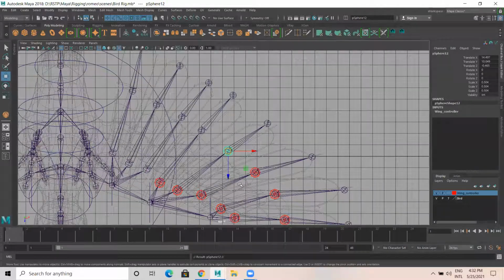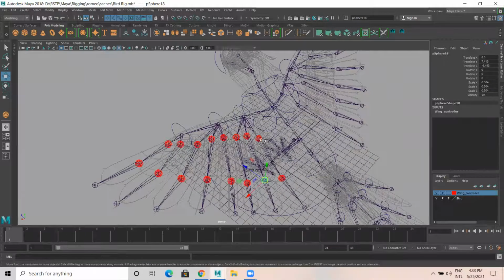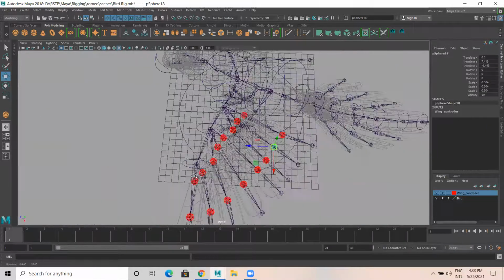Understood what I'm doing? I'm adding controllers for the joints where I'm going to animate those joints. Any doubts? No. So for here, I have added these many controllers.